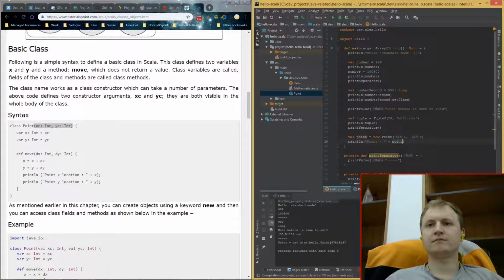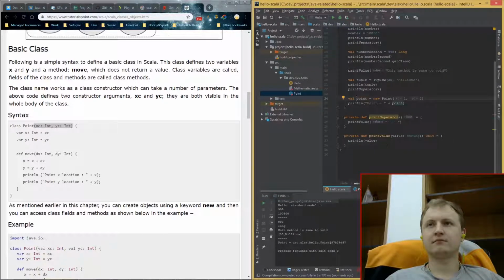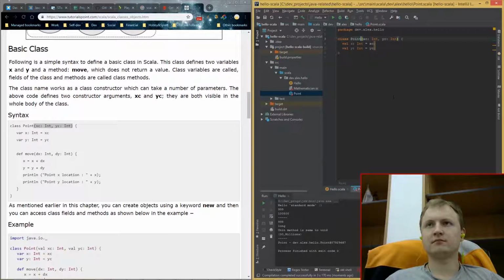We've got, we didn't create toString, so it printed a hash code with some class information. Let's improve it a bit.